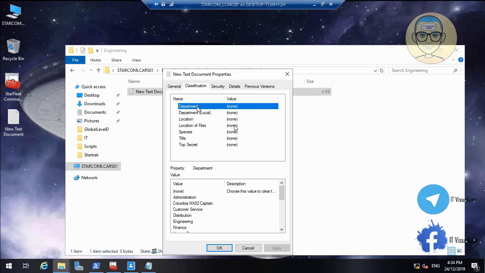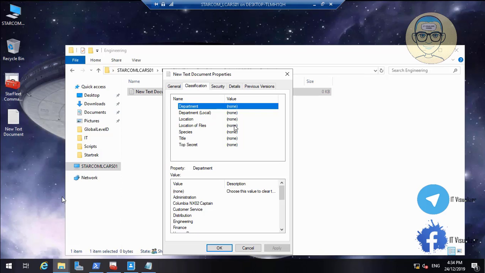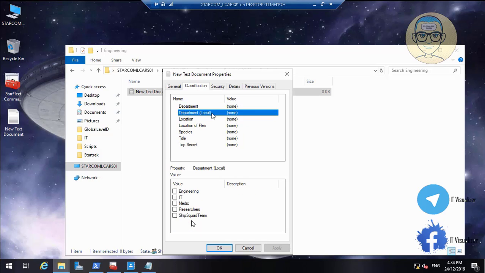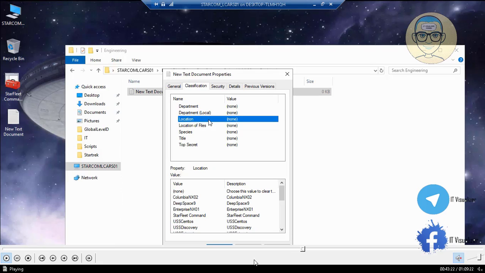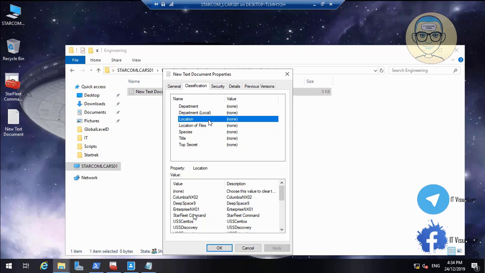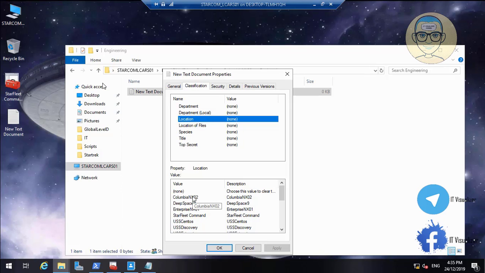For example, for the department, all of the values we see in the Active Directory administrative center are available for us to choose. We didn't add them manually; they are already there, as we have done in the previous videos. So now we will choose engineering. These are the locations that we have added in the Active Directory administrative center, so we will tag the files as Colombia.